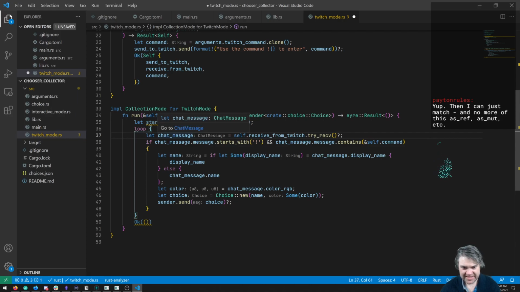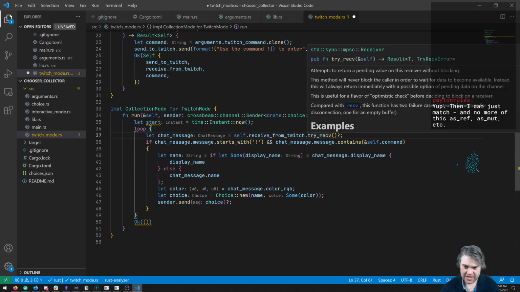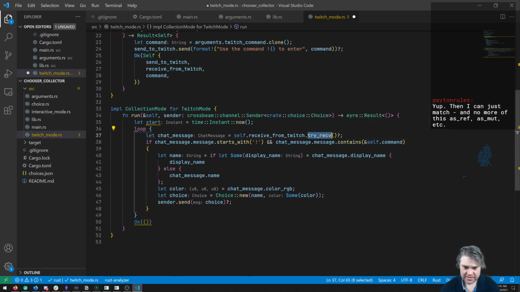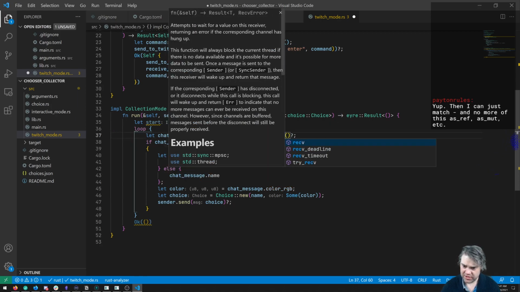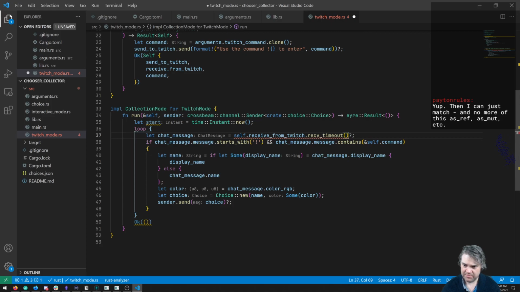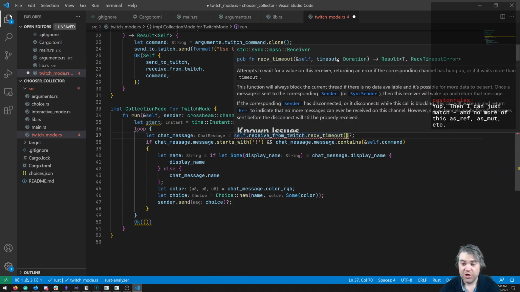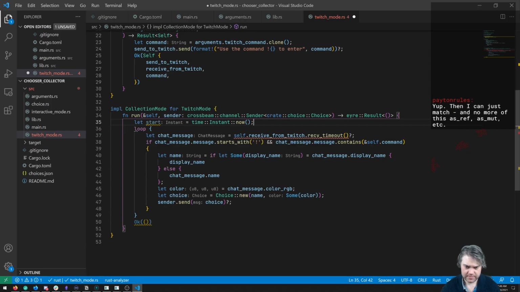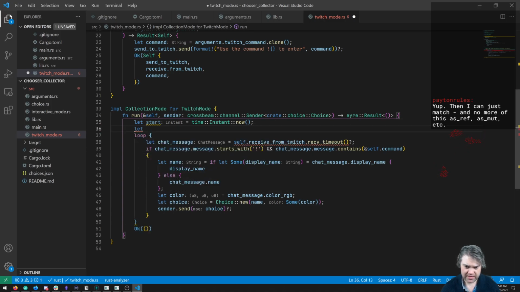Now, the big thing is that this doesn't wait anymore or block. So now we can try our timeout. Let's try recv_timeout. And then if I just have a timeout of, what do you take in? You take in a duration.